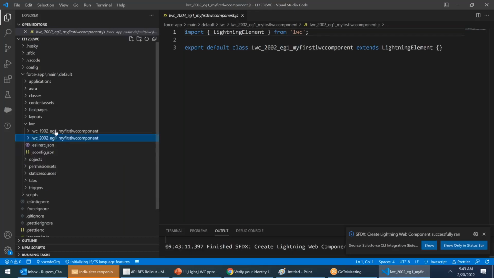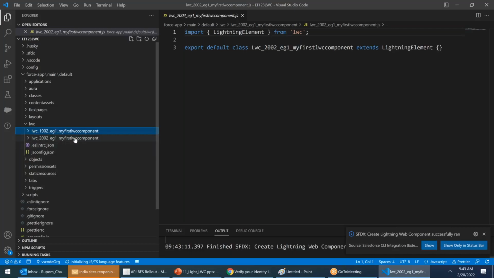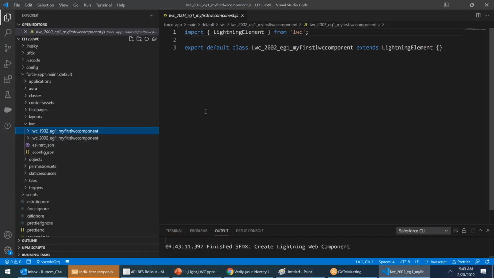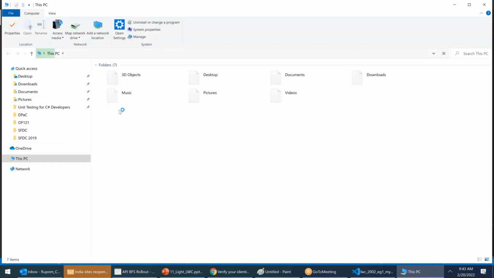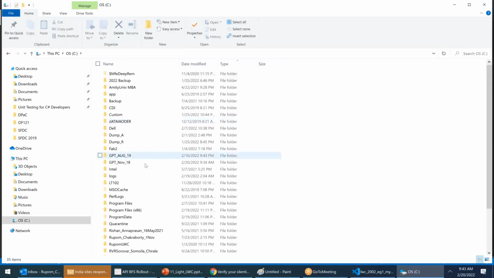Today's date, yesterday's date, what date do we need to use when creating an LWC component? It is created on your local machine. It has not yet been created in the server. It is stored on your local machine. Where is it stored? If you go to your Windows Explorer, all these are stored on your local machine, in the folder that we created.